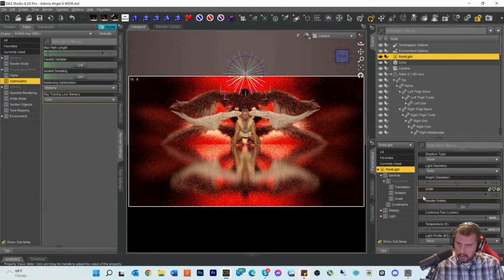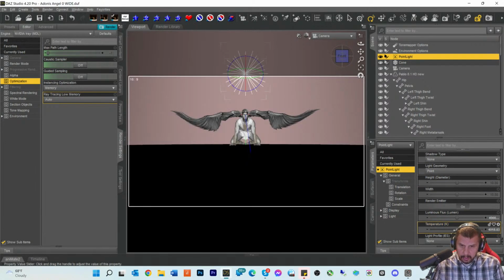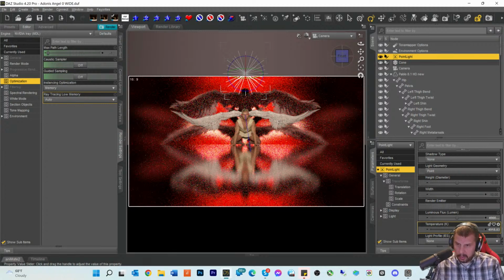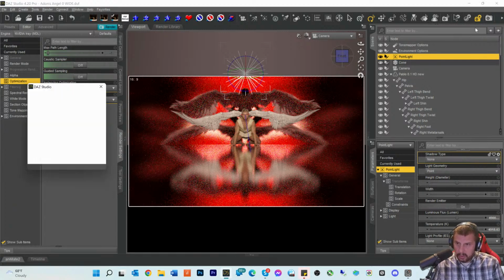And now the wings are white. They're not white, but... Oh, I know what I did. I brought the temperature down of the light. There we go. Now we have some white wings. But that's going to make him white as well. All right, so let's see what he looks like.